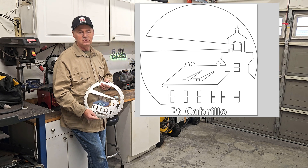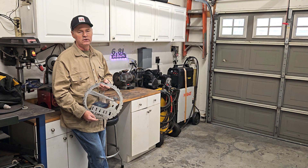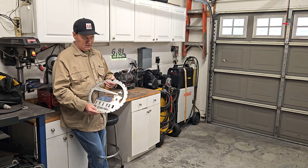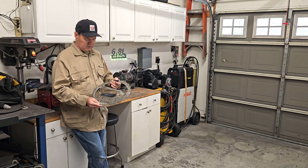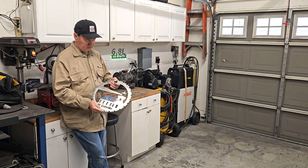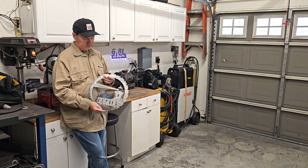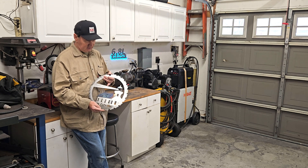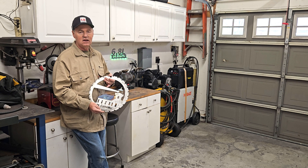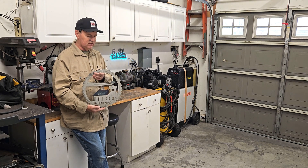Some of the changes are due to using the plasma cutter. You don't want to break all your bridges and make a mess, so you had to alter it a little bit. The windows, for instance, don't have all four squares for each pane, but you get the idea. And the roof — I changed that a little bit. The laptop guy also added the beam of light, because it looked a lot like a church until we added the light to the lighthouse. So anyway, that's the drawing and that's the project for today.